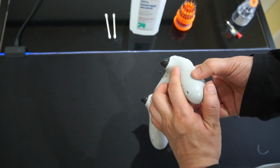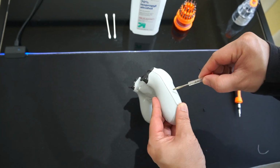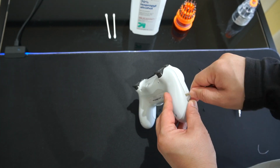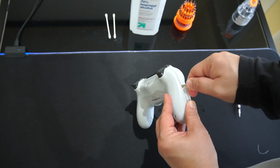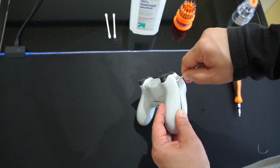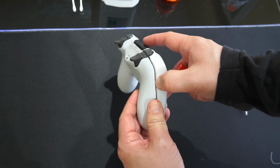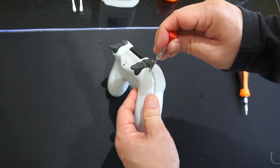It's going to get a little tough around here, and if you're having a hard time, just use a flathead screwdriver here and go around the creases right here and just kind of pry it open, because you have to get it to snap out. See, like that, and it'll just start snapping off because there are a lot of attachments on this.